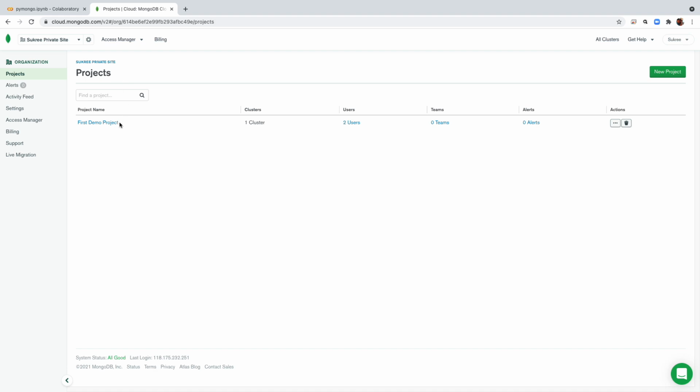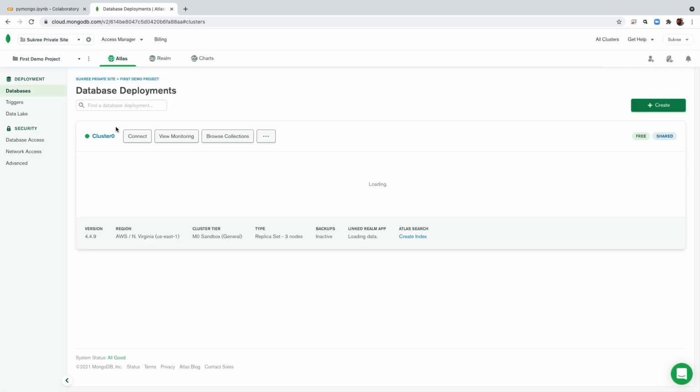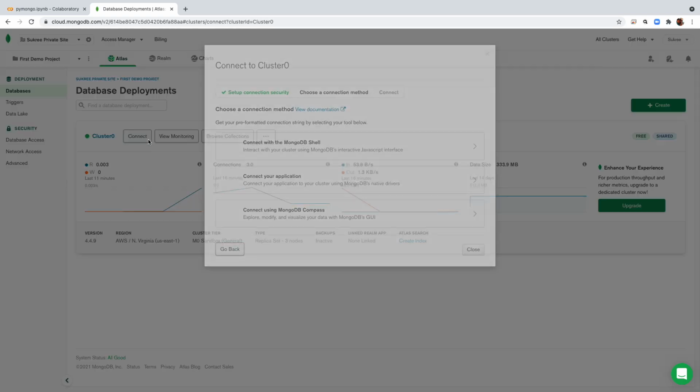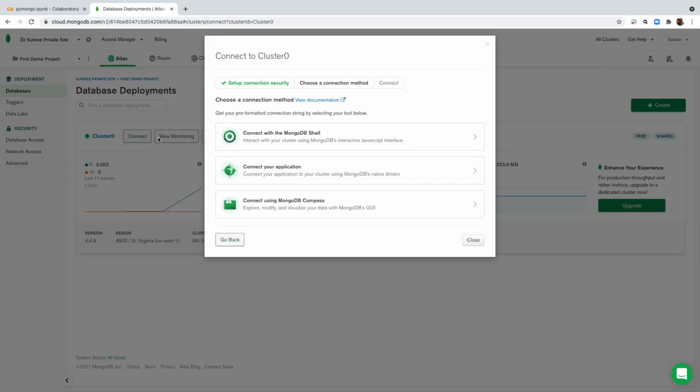Okay, you can see that we have a project here. This is the first demo project, the one that we have. And here you can see that we have three buttons, and please don't forget that you have to use the connection string from here.